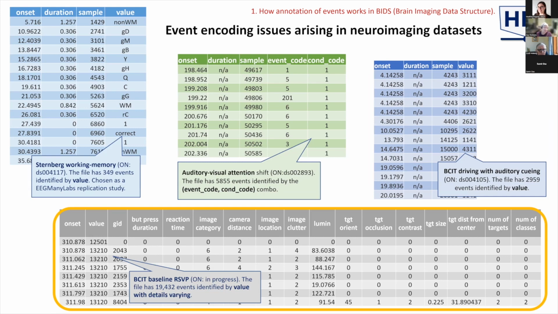So they had to come up with a 5-digit encoding scheme in order to be compatible with the other data sets. So this kind of gives you an idea of what the problems are with having these custom code books and what the implications are for downstream analysis, because all of these are going to require custom coding in order to do analysis.